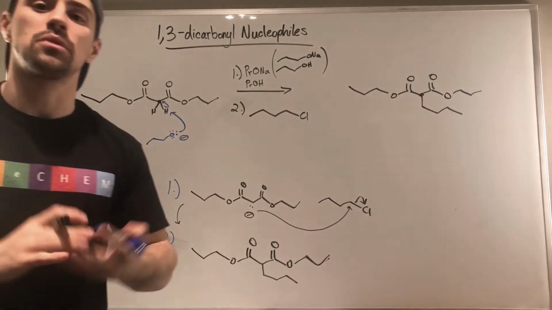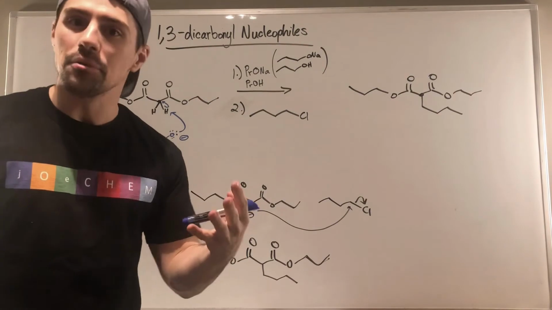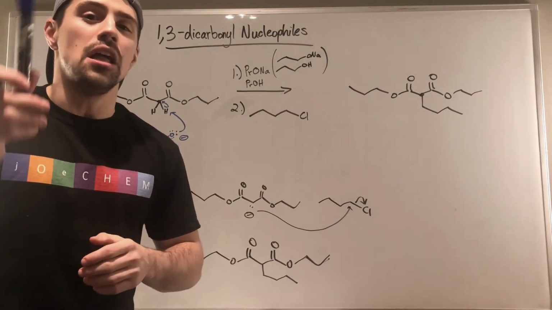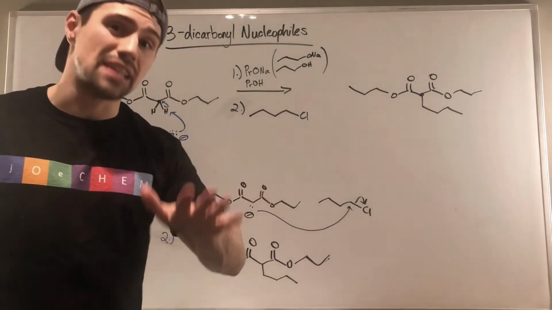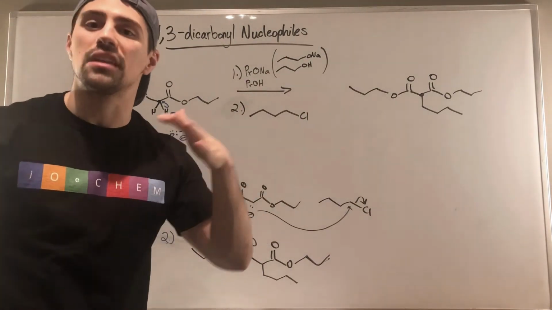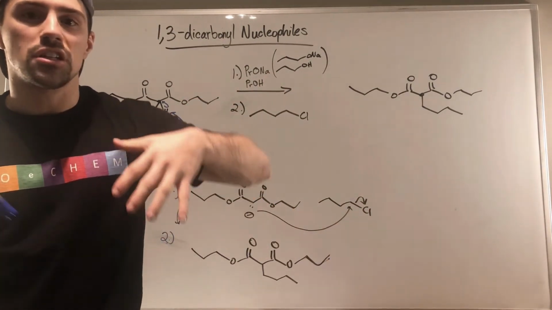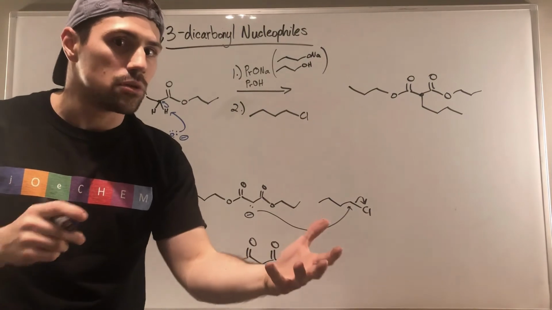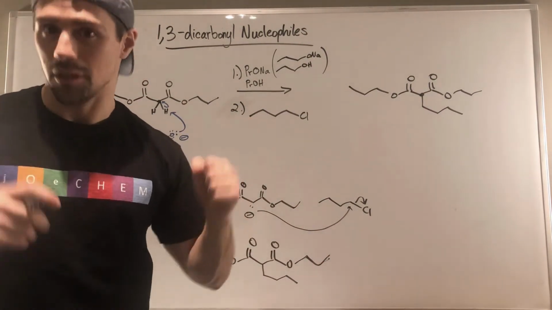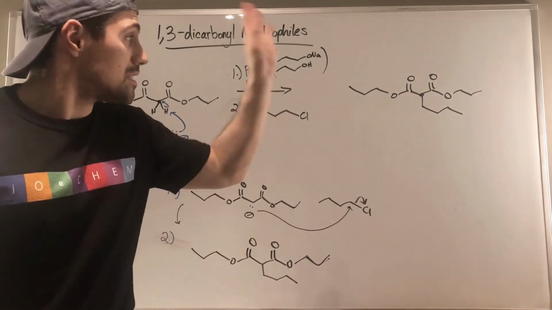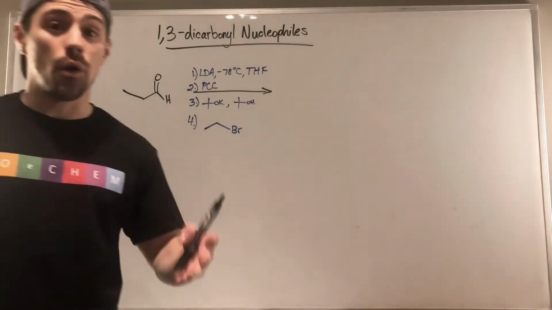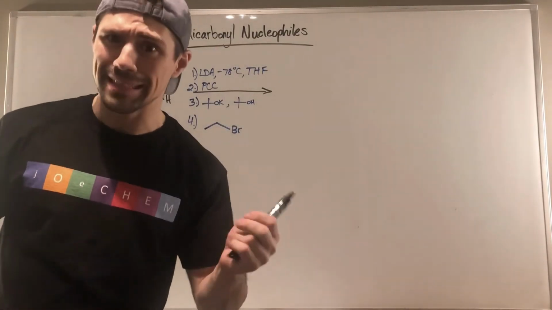Just taking some concepts we've been working with and remembering, hey, we can do SN2 here as well. However, I think if you can jive with this last example, then you're starting to see the bigger picture. You're starting to see how things can be connected, and you're truly starting to see the things you're learning in OChem 2, some of the stuff you learned in OChem 1, stitching them all together. Okay, let me erase this, and we'll cook up the last example. Okay, gang, last example, let's get it.